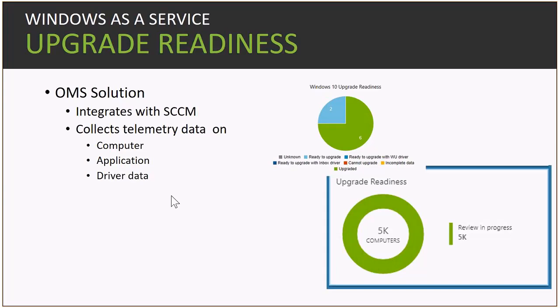Because if I'm updating machines once every 18 months, I have to have some way to continually manage and update what applications are critical in my organization, what applications are viable through an upgrade, which ones need to be reinstalled, and so on and so forth. And so the OMS solution can help out with a significant part of those. And so we're going to go through some of that on how to get there during the demo.